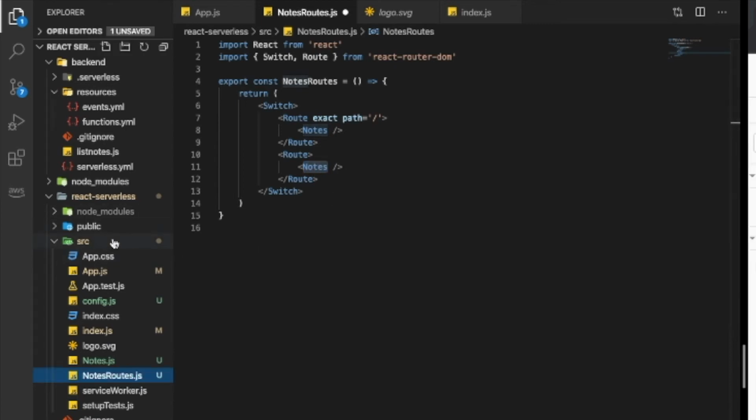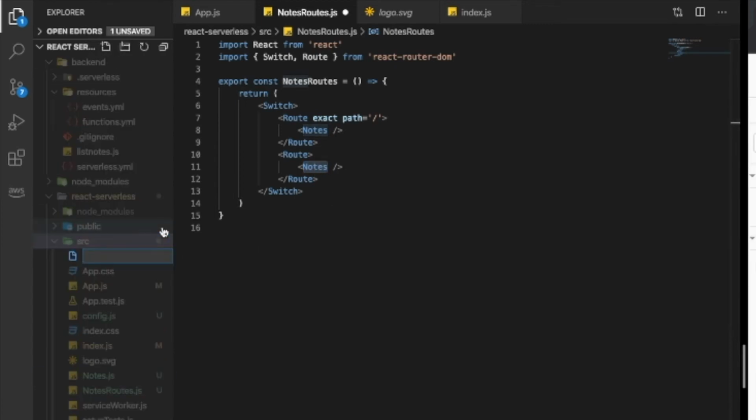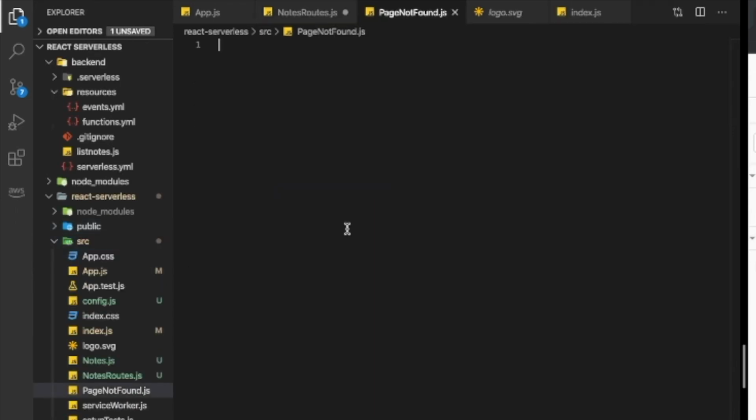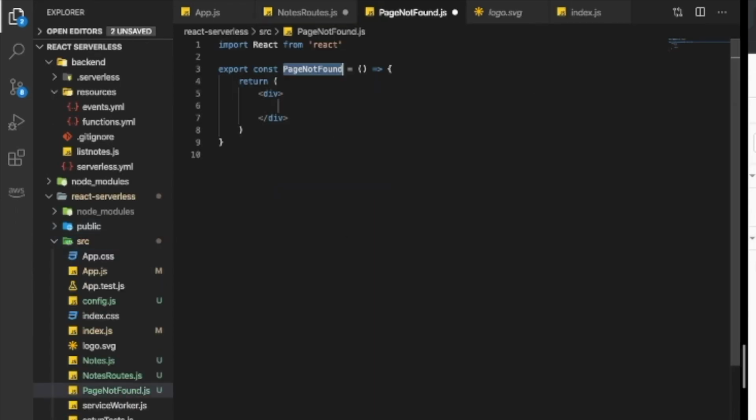So let me create that page called PageNotFound.js. Oops. And this would just say page not found.